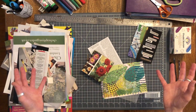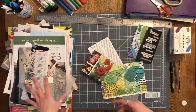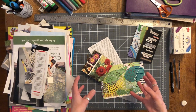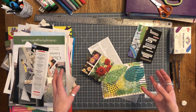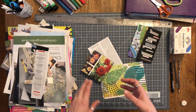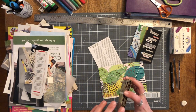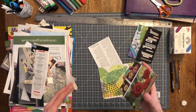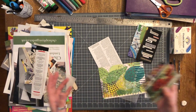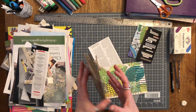Essentially, anything that you can send through the post can be mail art. So I'm going to show you a couple of different things that I've done and ideas. I'll also post a link to a really nice documentary that I watched about it — I found it really inspiring. You can see all of the different ways that people make. It's wonderful. One of the things they were saying is that a lot of people have tried to define mail art and failed, because there's always a new way — someone will always find a new way to break out of that definition. So let's just get into it.